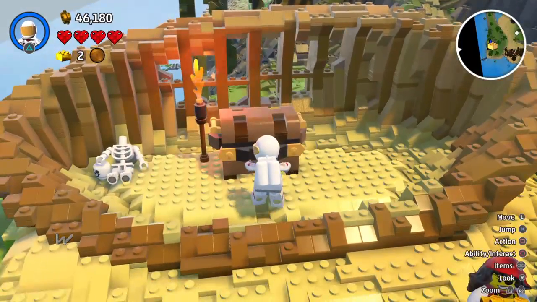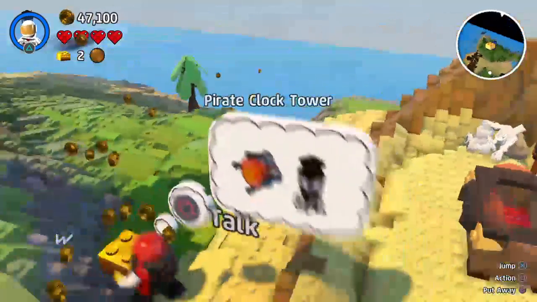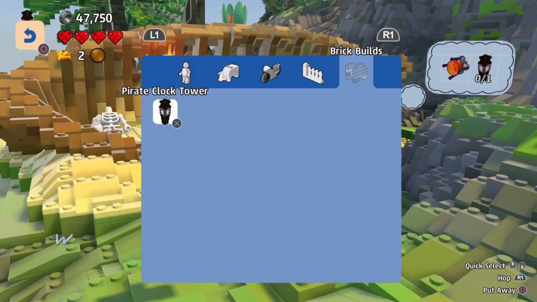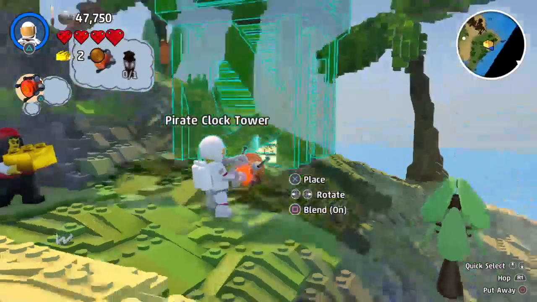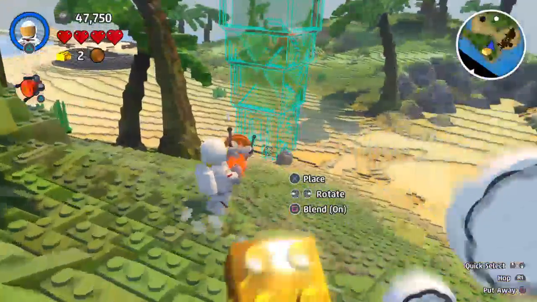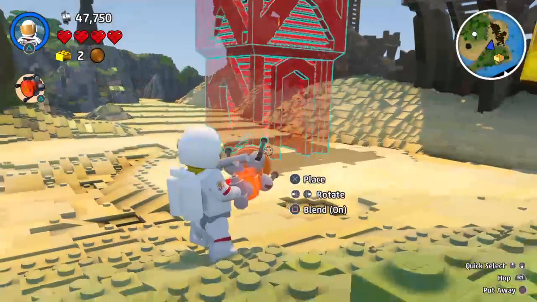Open sesame! It's a blueprint! Brick builds. Now what do I do? Can I just push this, put this somewhere? I bought it. All right, we're gonna build you a clock tower, but we gotta have it so the captain can see it. So maybe we're gonna build it over here on the beach, right in the middle of the beach. You know what, he'll love it here. He can't miss it.